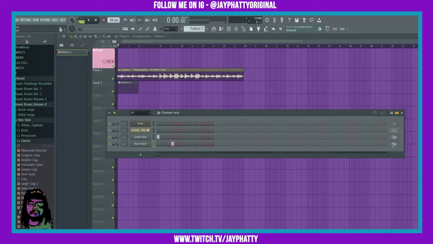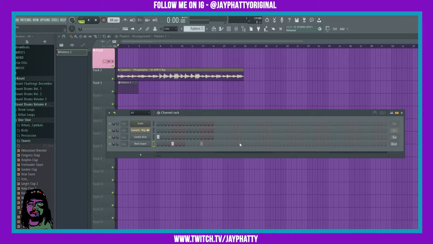Now you see that's not exactly what we need it at. So we can go over to the little menu that resonates with whatever element we're messing with. We can drag it or use the middle mouse button. And we can go bar, beat, step. So this is just going to set the loop point, and it all depends on how you want it to loop. So get experimental by messing with this, but we'll keep the snare on a beat right now.